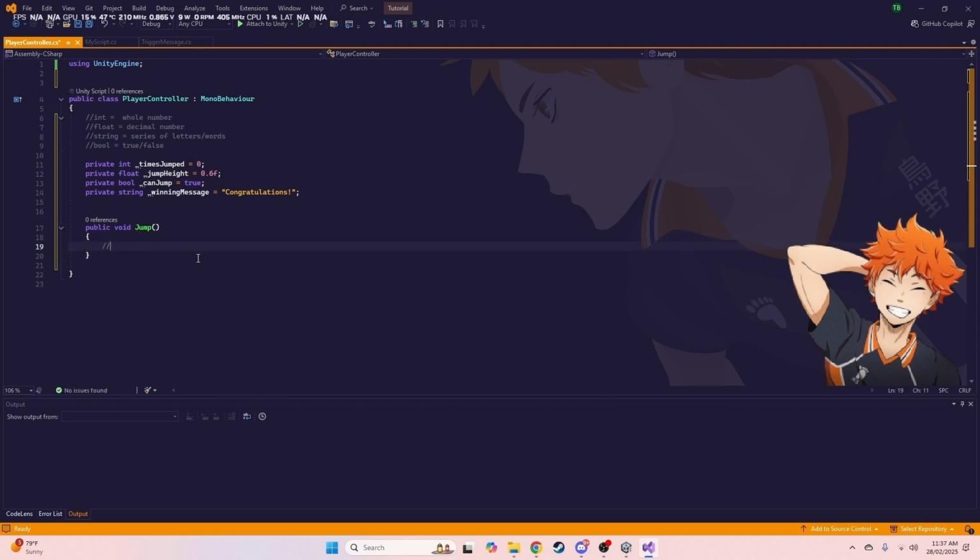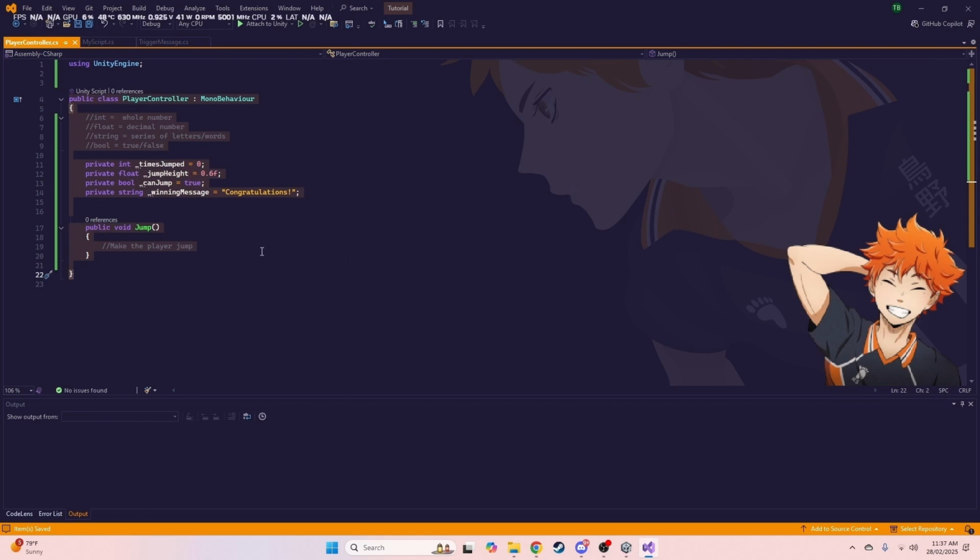Underneath our declaration, we need to put 2 squiggly brackets. Everything inside these 2 brackets is part of our method and part of its body of code. So we have our public void jump, and it's going to do something. What we're going to do is we're going to make the player jump. Now let's talk about visibility again. Let's talk about the differences between private and public. Everything inside this class is a piece of information, including the method itself, as well as our variables.